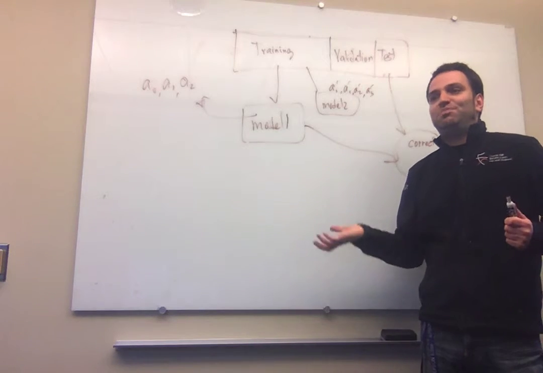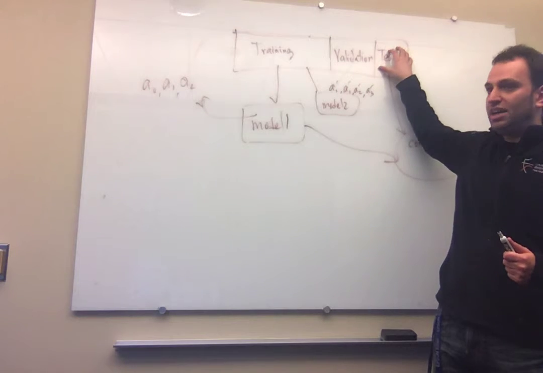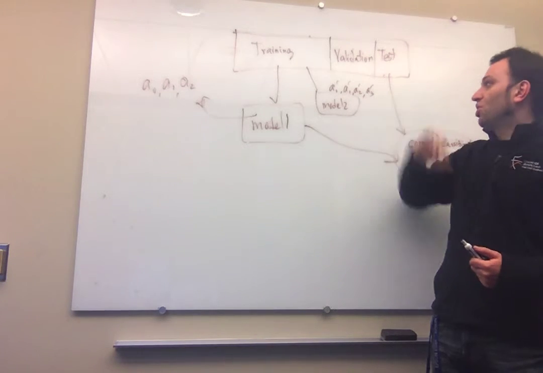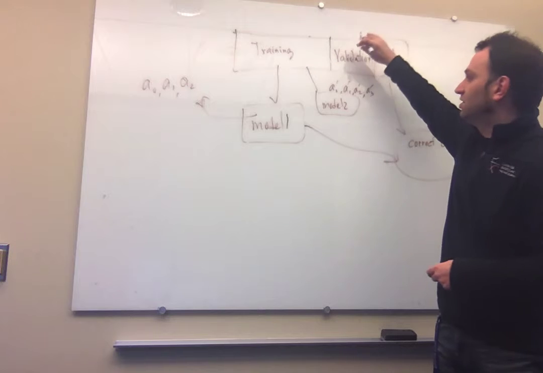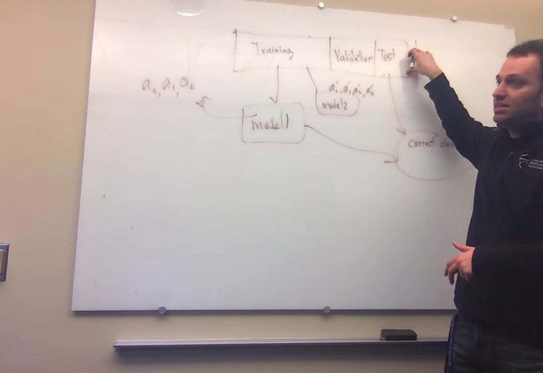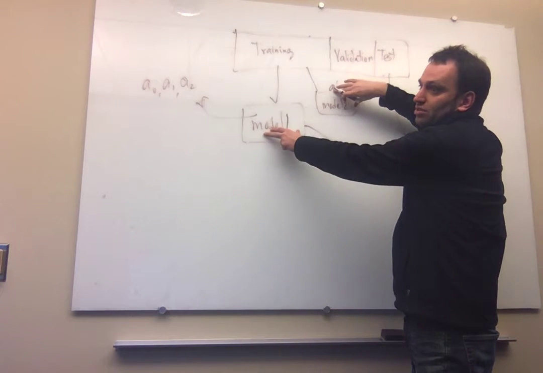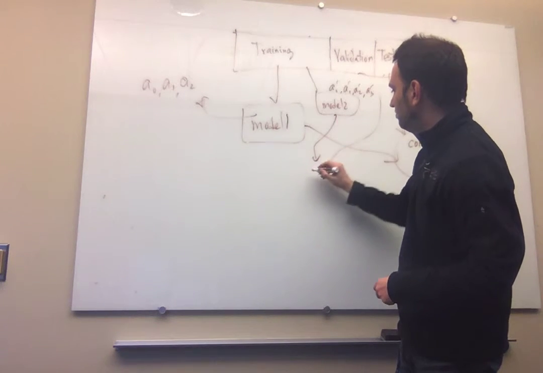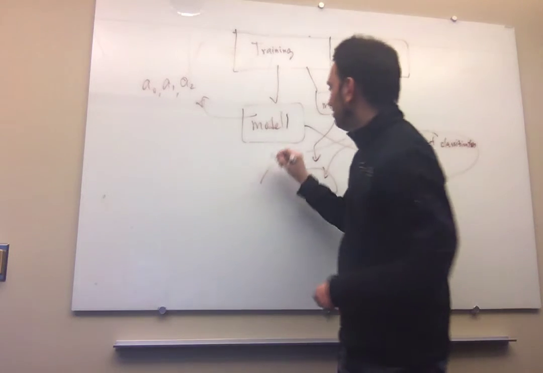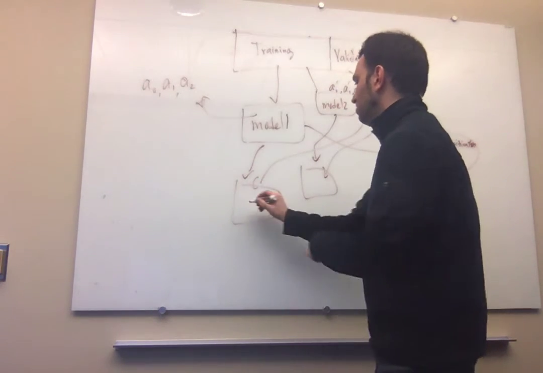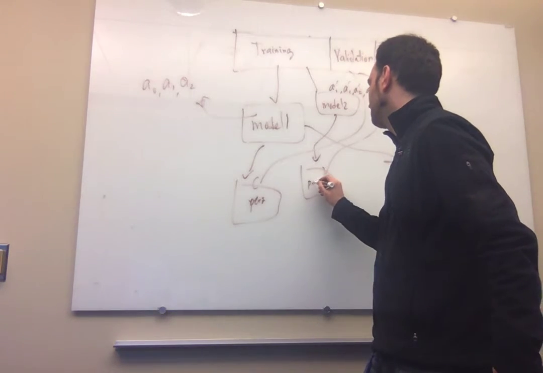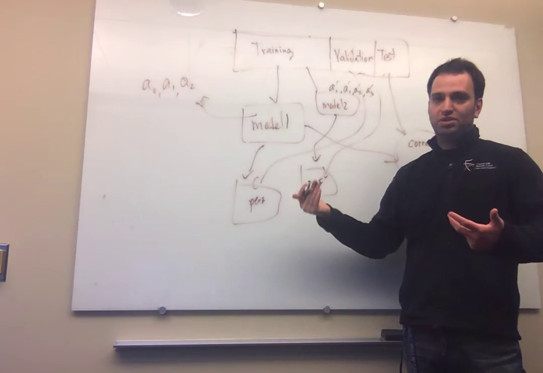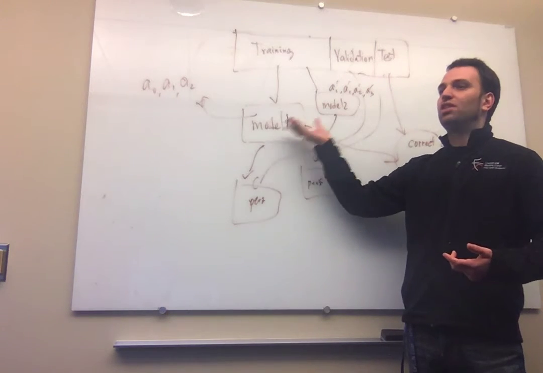Why? Well, because you're picking the model that specifically works the best on your test set, not on new data in general. That would be kind of like overfitting on the test set. So what you do is you say, oh, I'll look at the validation set. The validation set so far looked just like the test set. We also did not touch it when we were fitting the models. Now, if we look at the performance on the validation set, so that would be here, and that would also be here. So this would be the performance here and the performance here. Well, we'll get some kind of estimate of how model 1 and model 2 would do on new data. Based on that, you can select which of model 1 or model 2 you prefer.